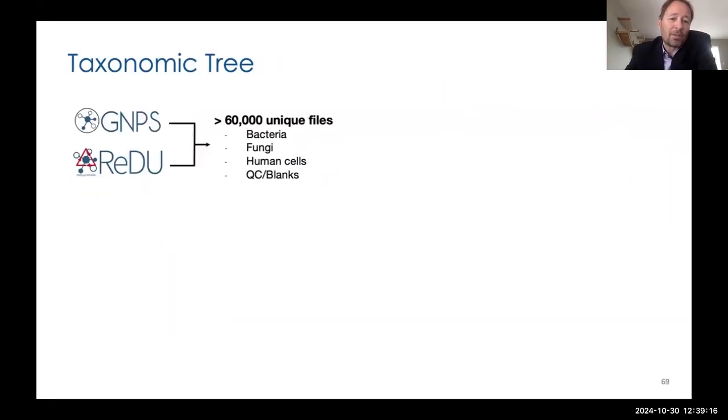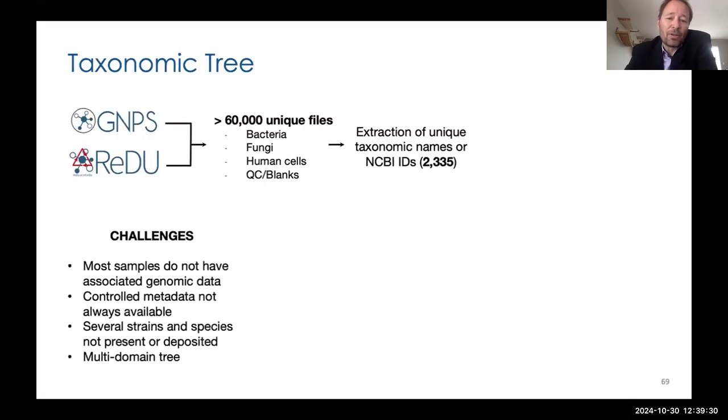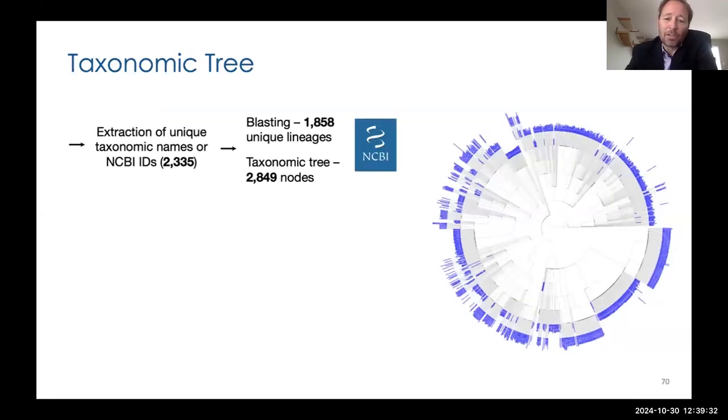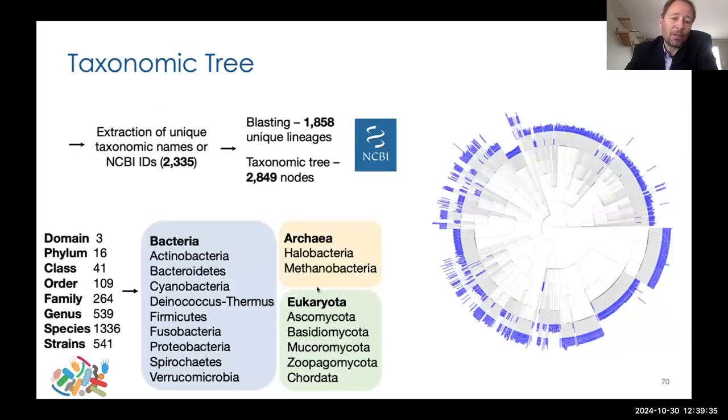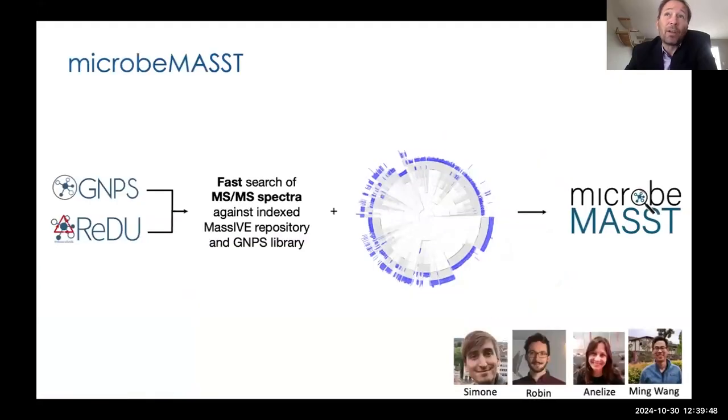So to build a taxonomic tree, we have about 60,000 unique LC-MS/MS files that have this curation being done by the community, resulting in about 2,300 NCBI IDs. And those fulfill about 2,800 taxonomic branches on this particular tree. And they really come broadly from bacteria, some archaea. We'd like to have more of these because those are important in the microbiome sphere, and eukaryotes. It's about 12,000 fungi. Almost all of the other ones are bacteria, and very few archaea.